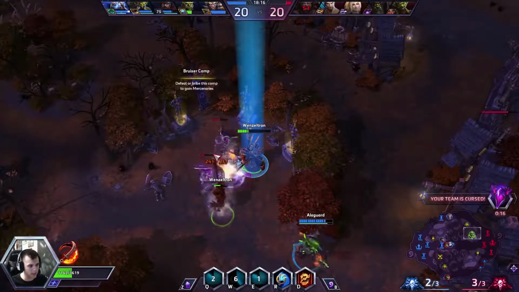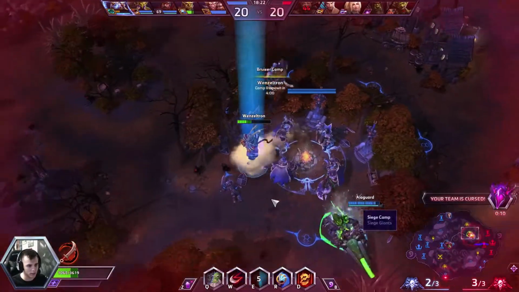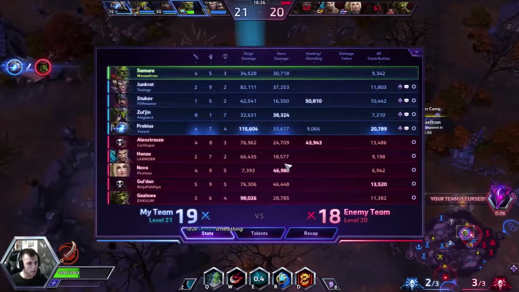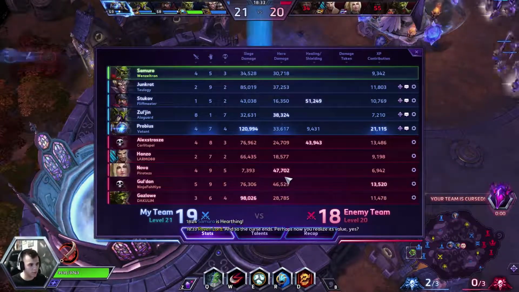So, Gazlo went bottom lane. I decided to steal their camp. Should probably have done a boss if it really felt like it. Looks like they're going to lose Gul'dan. They're not grouping very well, to be honest. But we're doing okay. 30,000 hero damage, 38,000 on Zuljin at the max, and then their Nova.